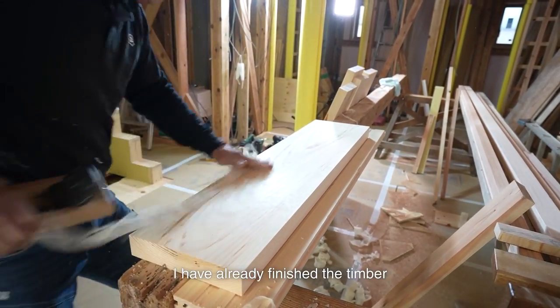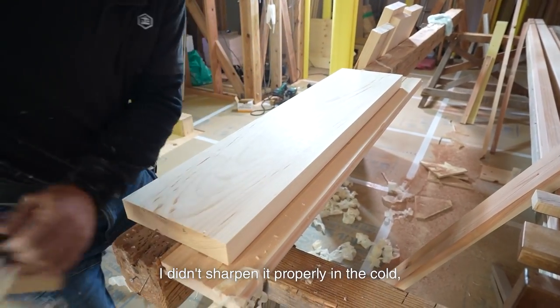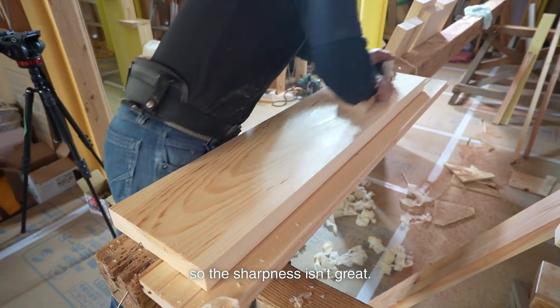I have already finished the timber with a super surfacer, but I also lightly plane it. I didn't sharpen it properly in the cold, so the sharpness isn't great.